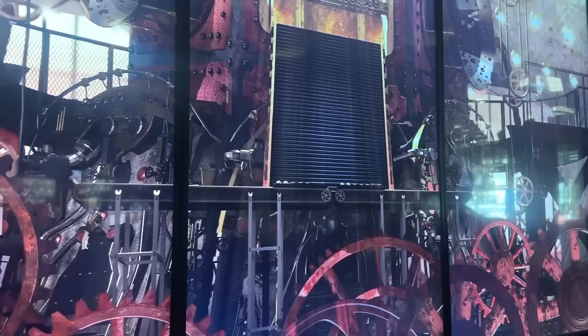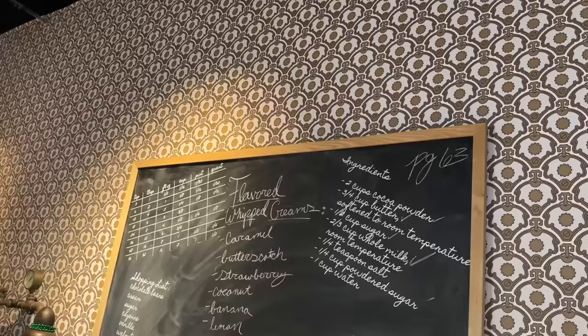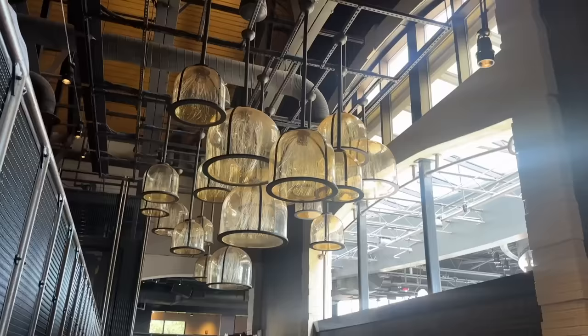The entire restaurant is steampunk themed, and around the restaurant you will see maps and inventions by Penelope and Jacques, because of course she is an explorer slash inventor, as she told me when I met her. I love the attention to detail in places like this. If you take a look at her chalkboard, she's got different recipes and graphs and science she's doing to find the perfect chocolate. And it's just a fun vibe in here.